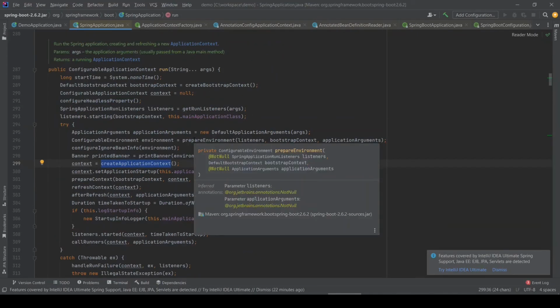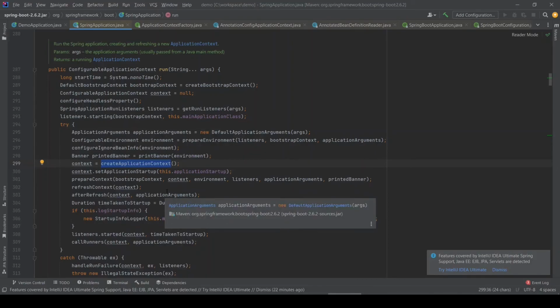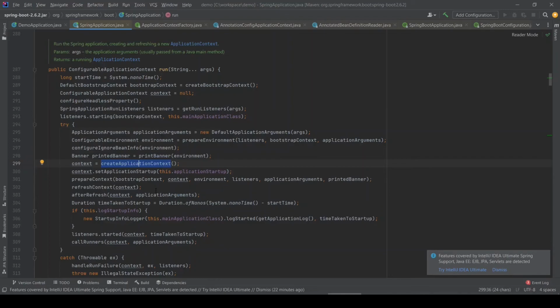Then once it creates the context, it will create the instance of the embedded Tomcat servlet container and add this context to it, and then it will build the jar and deploy it onto the embedded Tomcat server, and that's how we are able to run it locally, right? So let me reiterate what we understand so far.